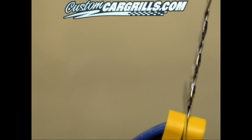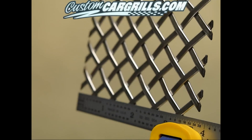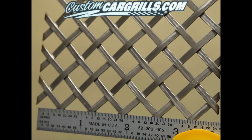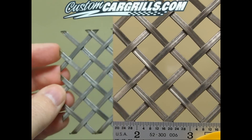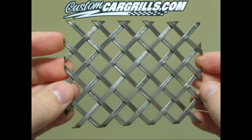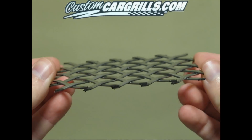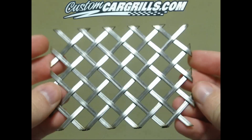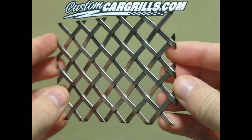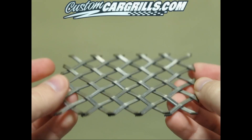This material is unquestionably one of the thickest and strongest grill meshes you'll ever see. After this wire had been flattened, we ended up with the same wire thickness as our standard woven wire XXL, which is 16 gauge, but in this case the wire width is slightly over an eighth of an inch, which provides phenomenal strength.